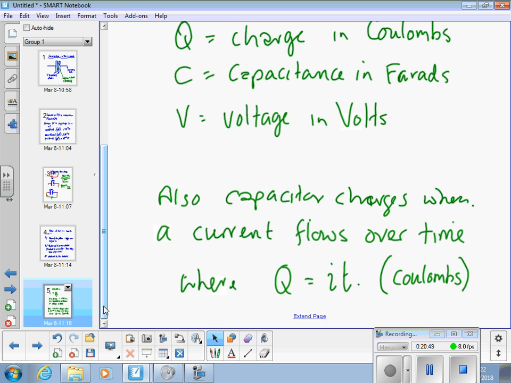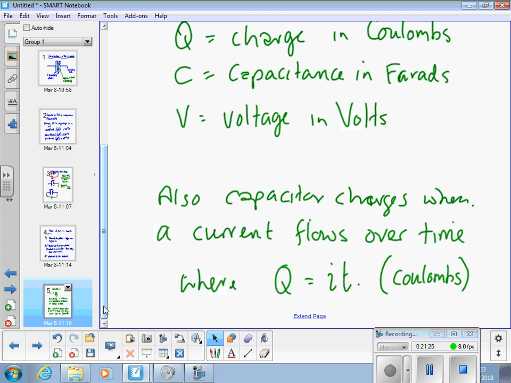All right. So there are two ways to get the charge. Either it is how much current has flowed over time, and if that current is changing, then that's a tricky calculation because you've got to deal with a constantly changing current, which would involve using calculus. But if we talk about a constant current, 3 amps flowing for 3 seconds, we can use that formula to calculate the charge after that. If that current kept on flowing for more and more time, then the charge would carry on increasing.